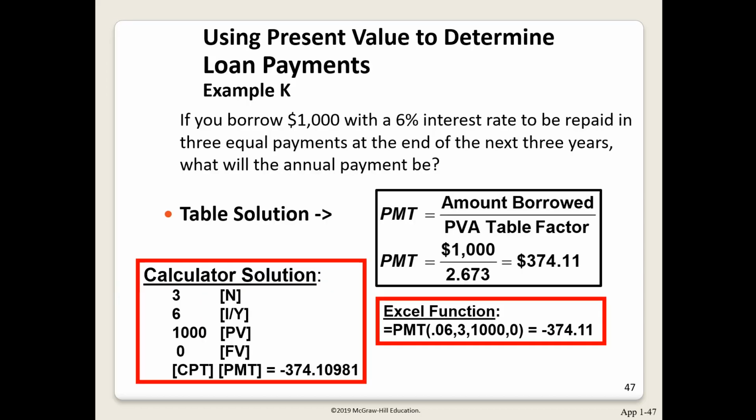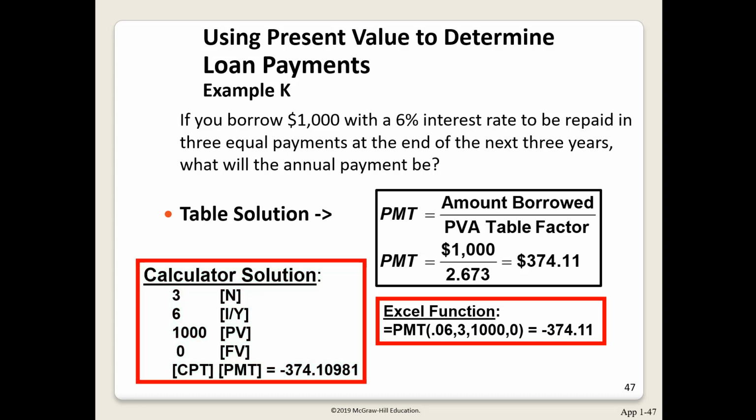Our final look at time value of money problems involves finding the annual payment on an amortized loan. In example K on page 37, you borrow $1,000 at 6% to be repaid in 3 annual installments. The formula solution is fairly involved, so we're skipping it on this one. In this case, we're solving for payment. Future value is 0. You want to pay the loan down to 0. Present value is the amount of the loan. It's an inflow to you, so it's positive.